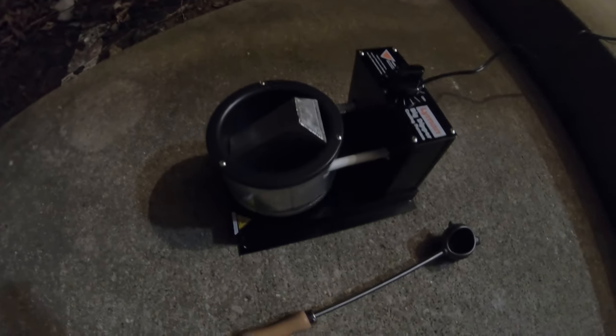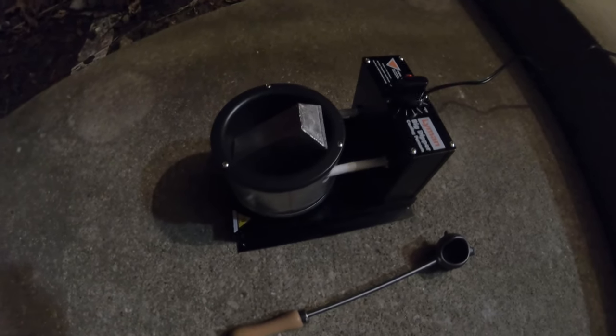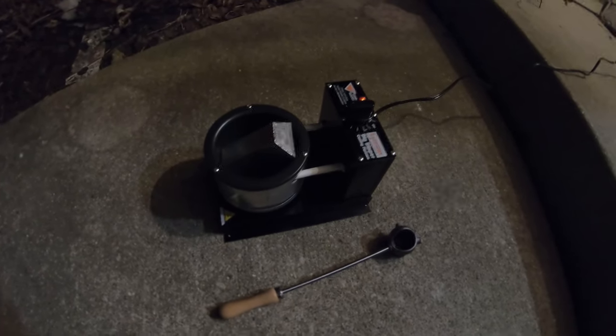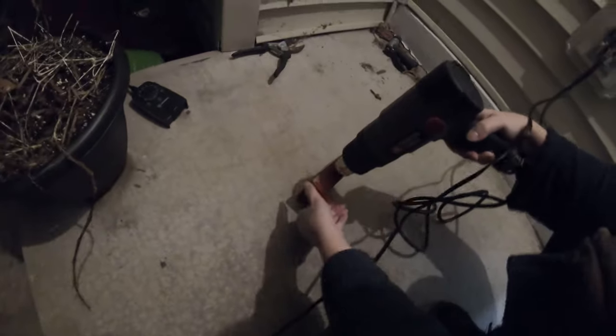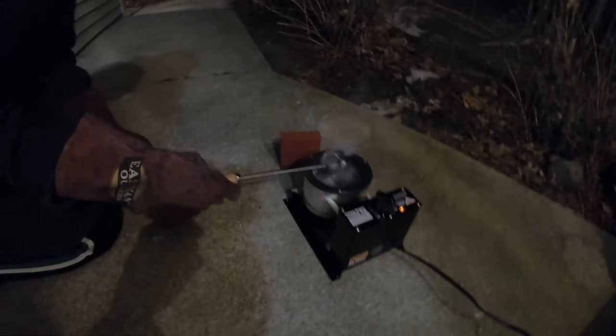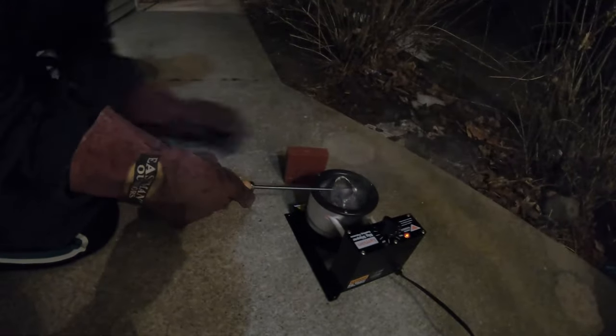Oh, it's already smoking. Oh. I guess we just keep watching it. Oh, please don't explode. It's melting. It's melting. Woo! Look at that. It's melting. I'm gonna have pewter. Ooh. Dang. I don't know what I'm doing.